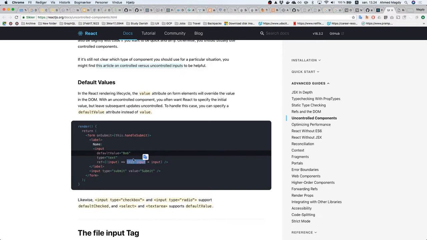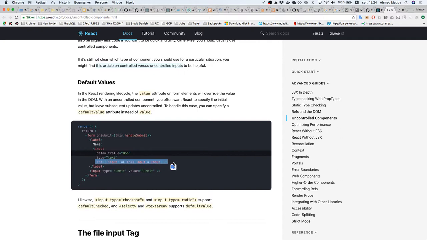So you don't have to have this onChange. It's a different way. It's not recommended. The way we're working with is the recommended one. But there are useful uses to this method. If you want to work with a DOM element directly, and you don't want to get the constant change, or if you're working with a library that is not written in React, but you want to still get the DOM element of it, like a jQuery library or something older. So you want it to work as expected, but you still want to get the value from it in React. So you import the library, but you get the reference using this way.